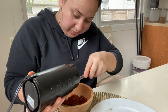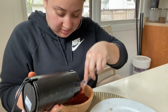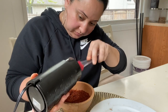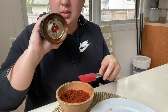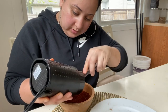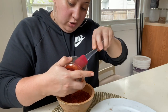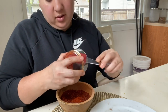I'm gonna have to go back and double check my recipe. Or were my chiles too big? Okay. Did you see the ducks? So I'm using the spatula here so that I'm not losing anything in there. How do you even clean this? Oh my God, now I gotta go figure out how I'm gonna clean this. Her little bowl was so little. Oh my God. So I'm getting everything off the top.